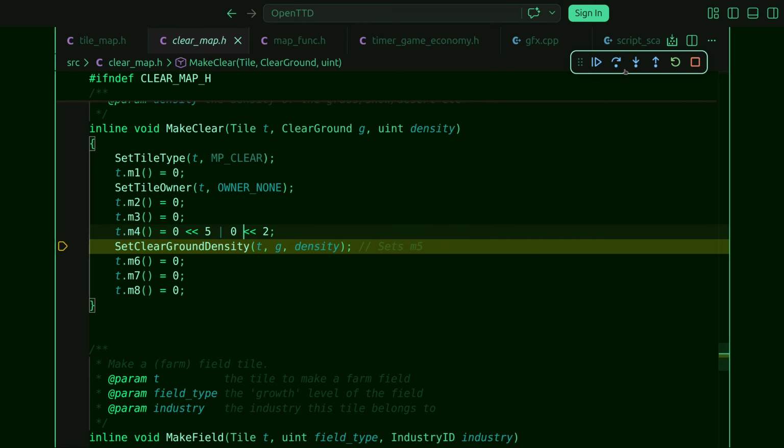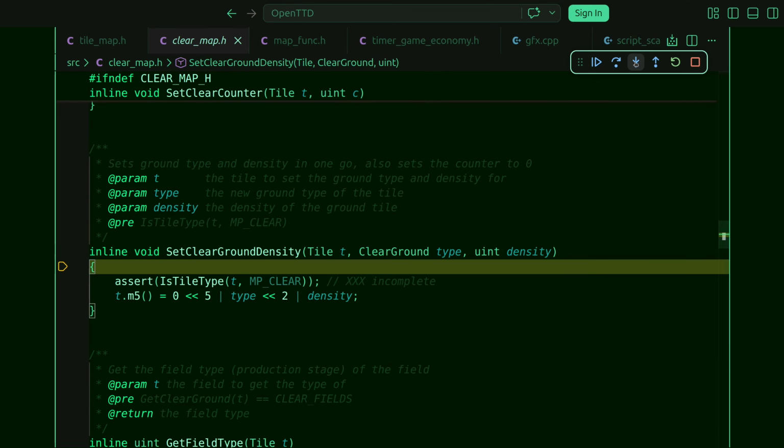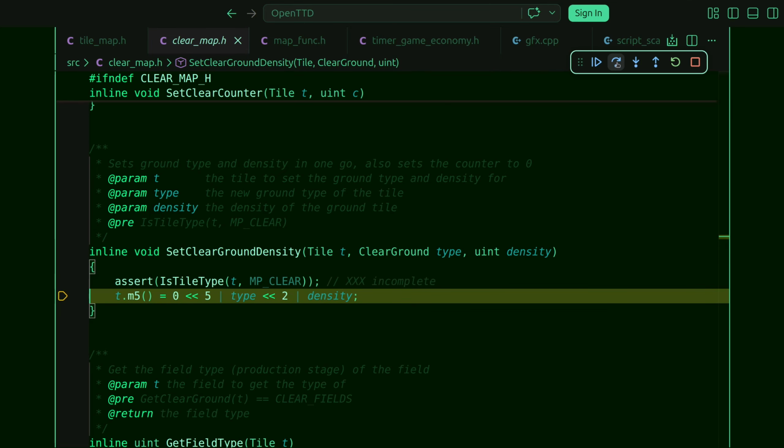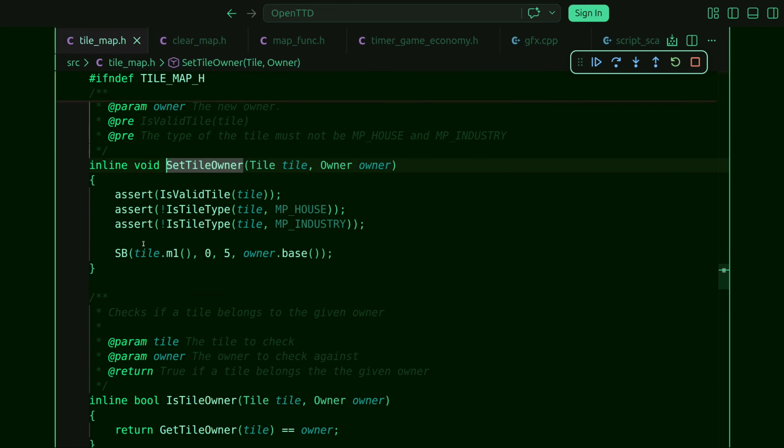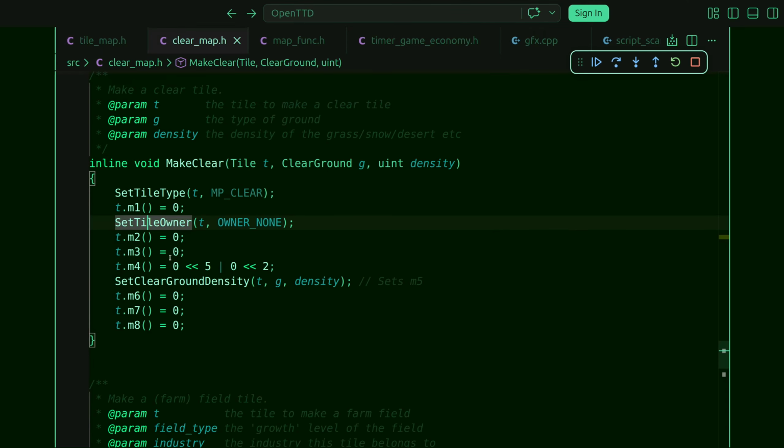And here we have also ground density. Okay, so probably this was done because of some pattern. Previously I was saying that when we set the tile owner, we just set the M1 first 5 bits, and here we also do something with 5 bits, and then we have 2 bits.